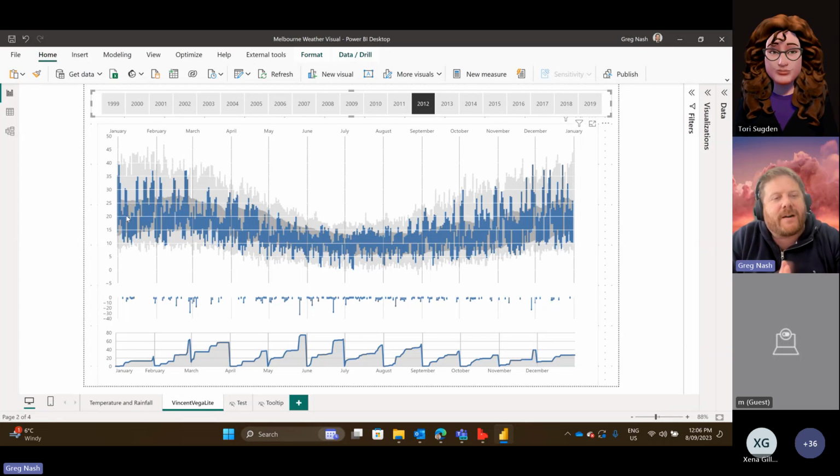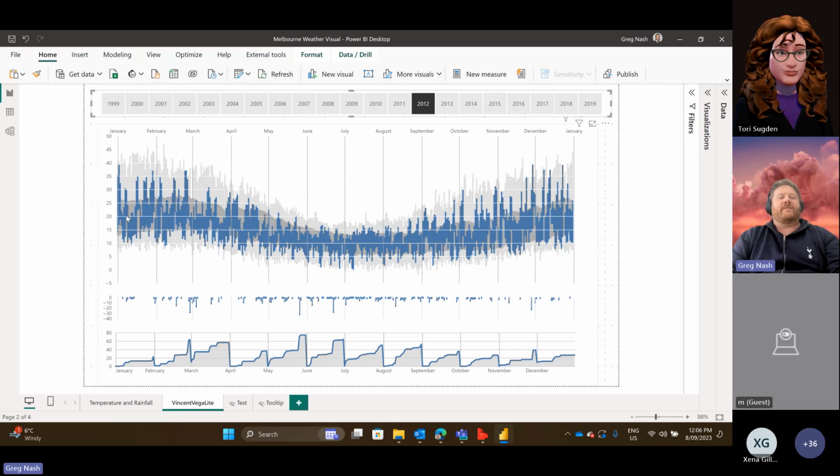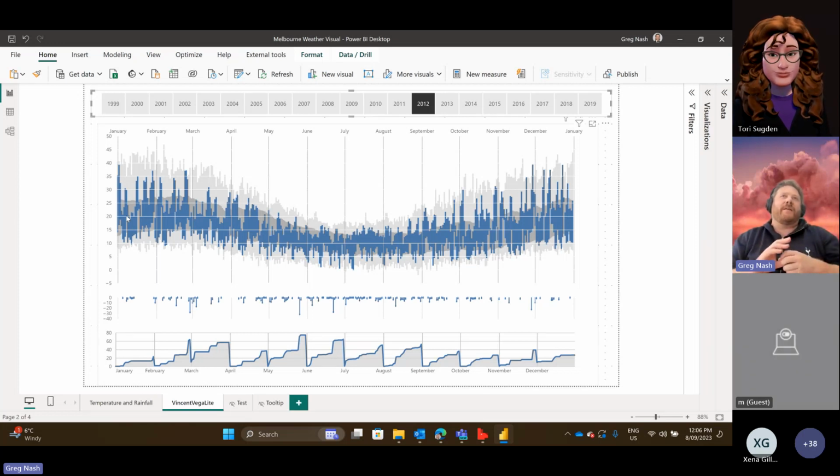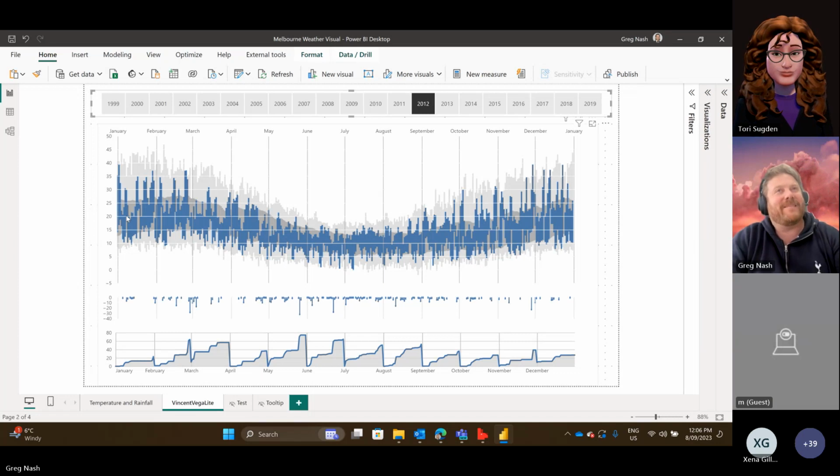But my idea for calculating the normal range is, I think we need to do a little bit of visualization first to figure out what this number looks like and why it keeps changing and why my DAX doesn't work, and then we'll do a little bit of unpicking on how to write this DAX formula properly. Hopefully, I'll do it within the hour. I'll be embarrassed if it takes me more than an hour to write this DAX formula. But as we all know, I am no stranger to spending a whole week on a DAX formula. Sometimes you just can't get it, and it takes time. So we'll see if we get lucky or not. That is the plan today. We're going to write DAX.